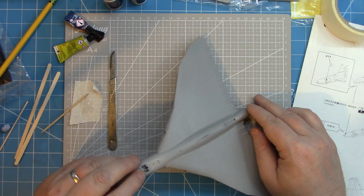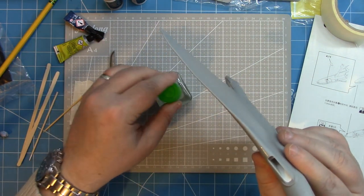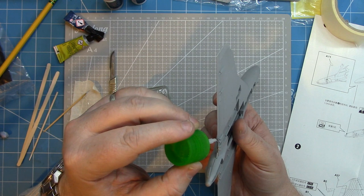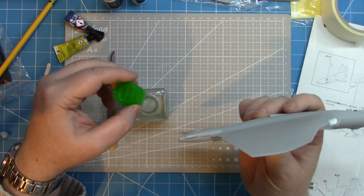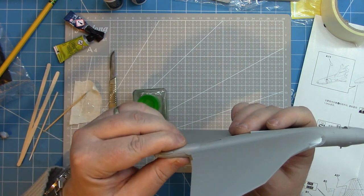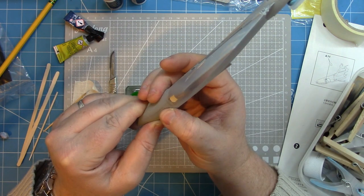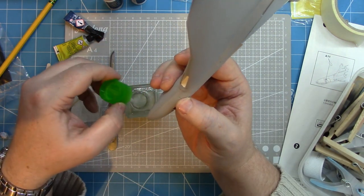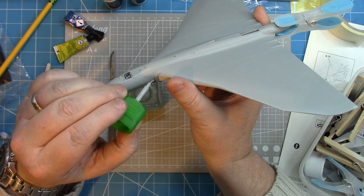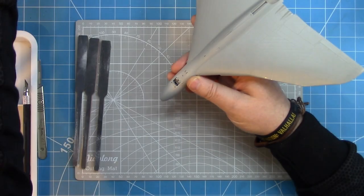I've used a bit of traditional tube glue to pick up the main attachment points — it has a slow drying time. Then I'm using Tamiya Extra Thin run around all the external seams to give a strong bond. CA glue is also run into the gap and squeezed together, using a peg or clamp as needed. All those parts go together very, very nicely with minimal gaps. There'll be a little bit of sanding work afterwards once it's cured, but they go together pretty well.